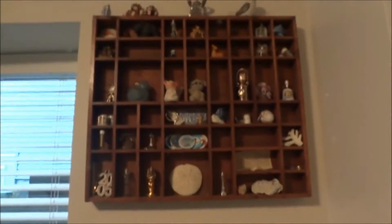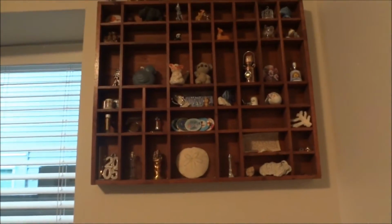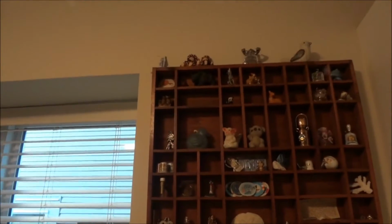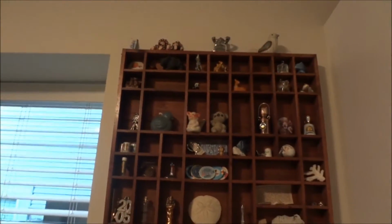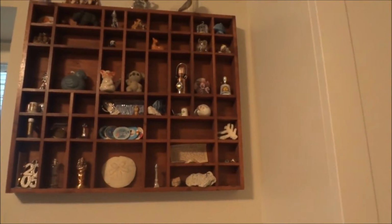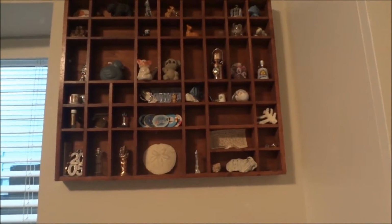Above that, if you can see, I have all of my little treasures that I've collected over the years, and I even have, if I can zoom in, a little baby picture of me when I was a baby. So it literally is my entire life of treasures that I keep. So the year I graduated high school, all that fun stuff. So I like to look at that. It just makes me happy all the time. So it's nice that it's right there above where I work.